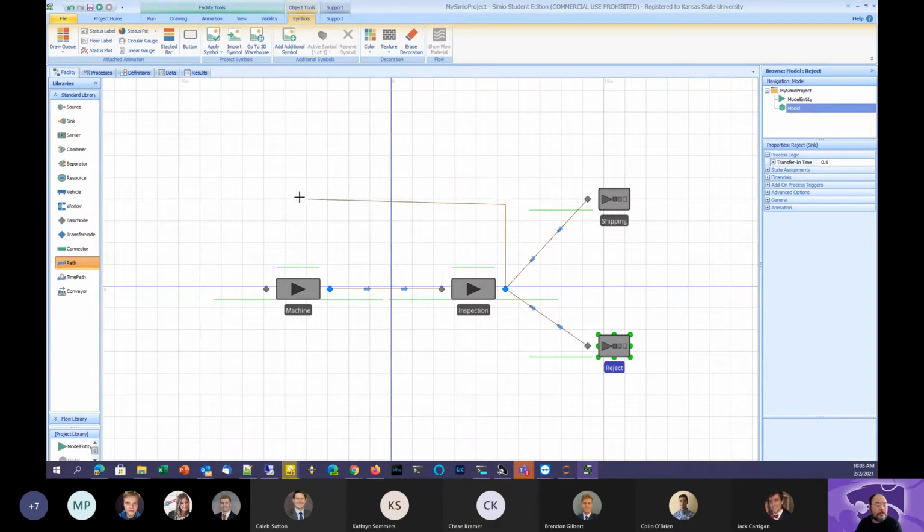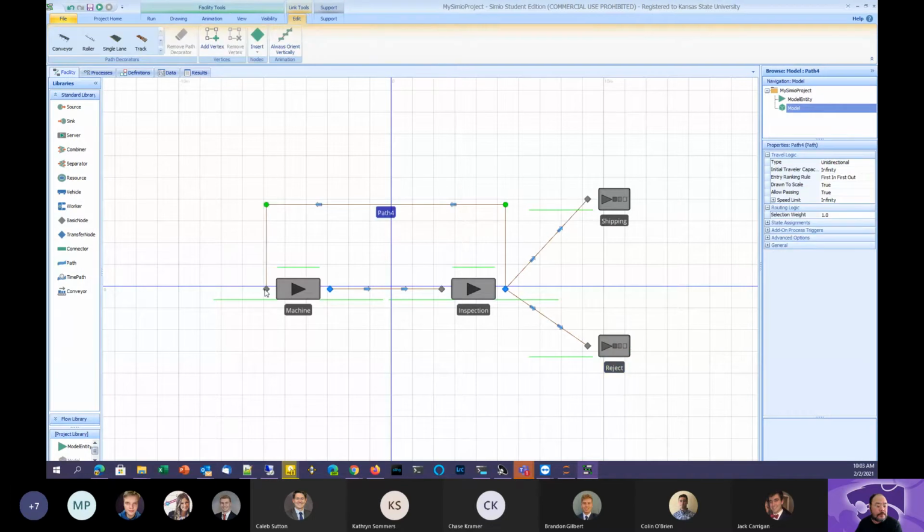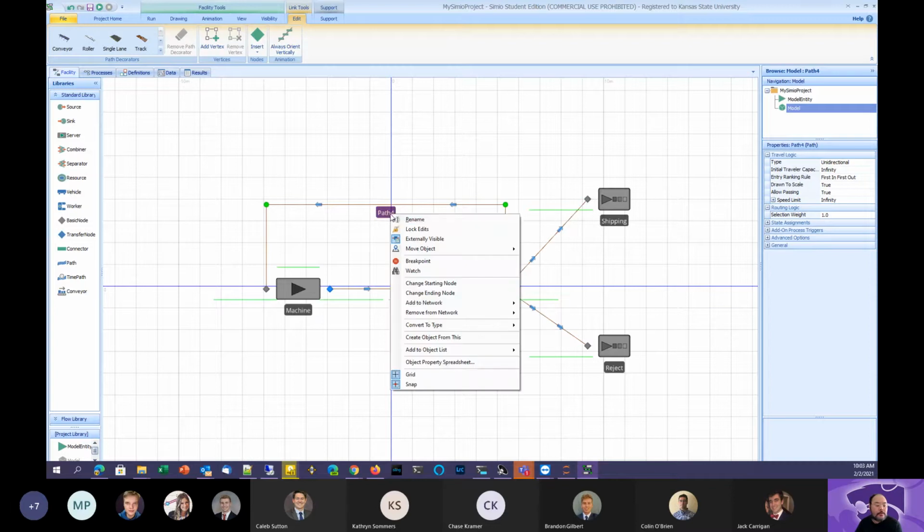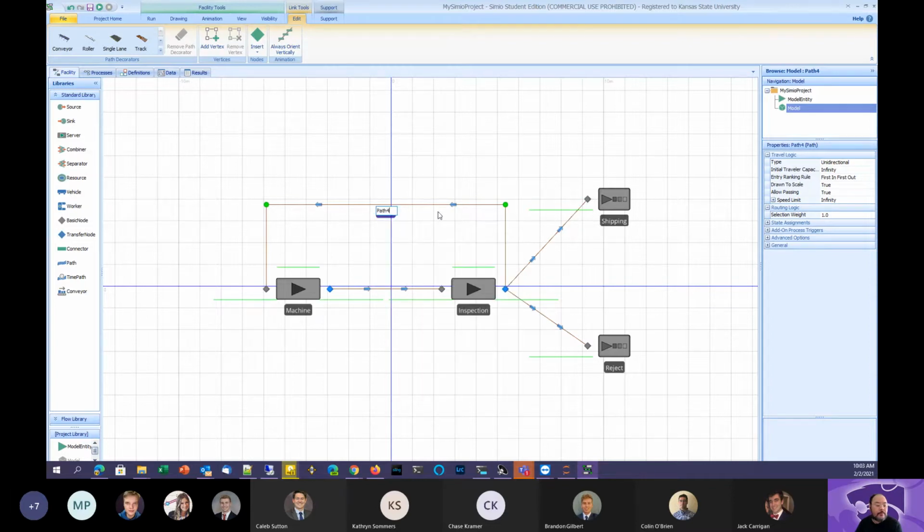We're going to do this like that, going back to machine. So this goes to shipping, this goes to reject, and this is going back for rework. So we're going to rename this path to rework. How's that?